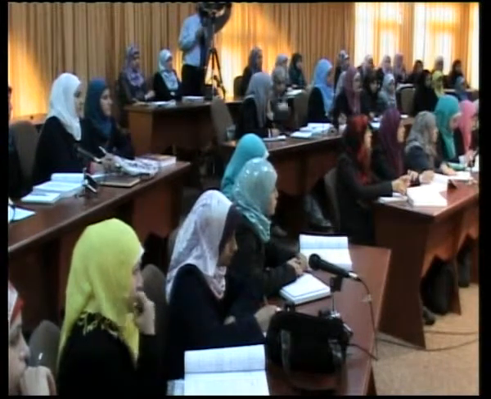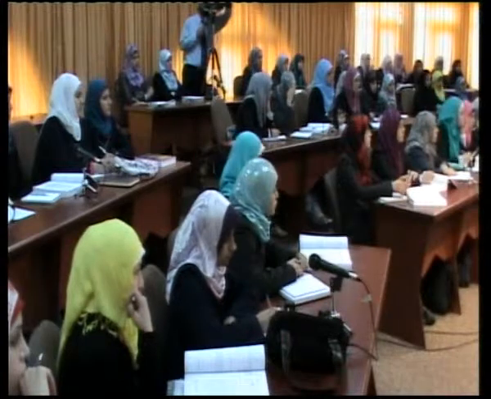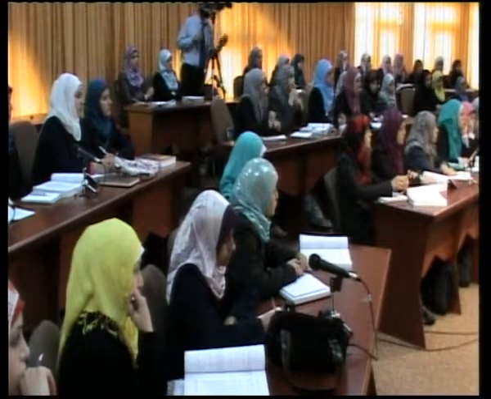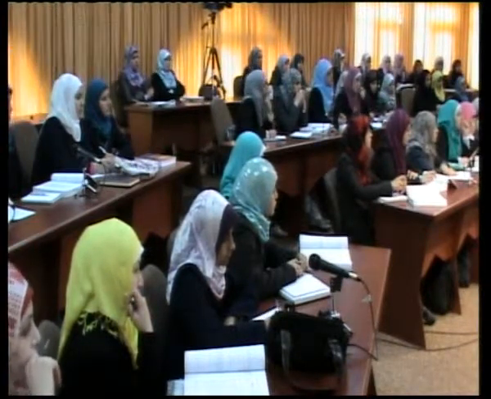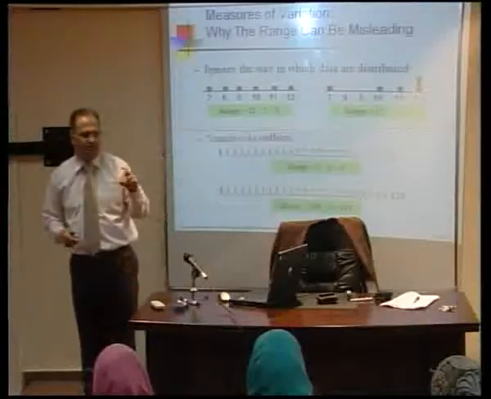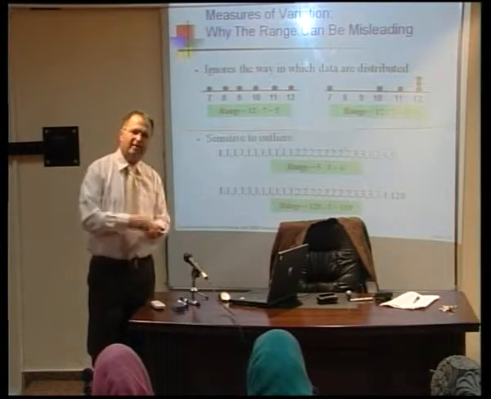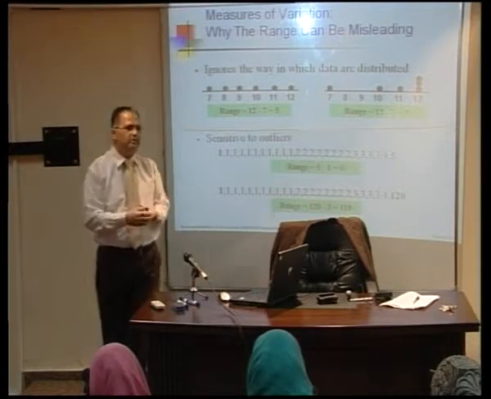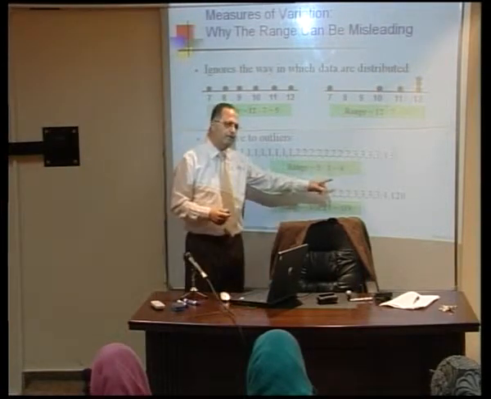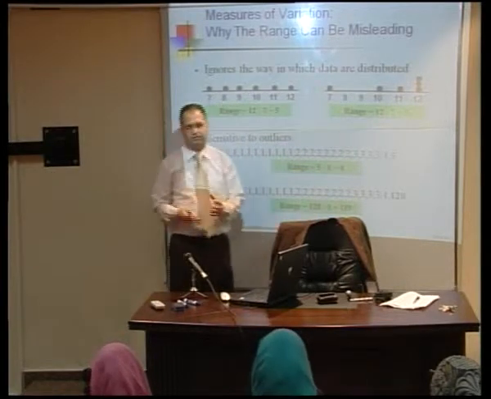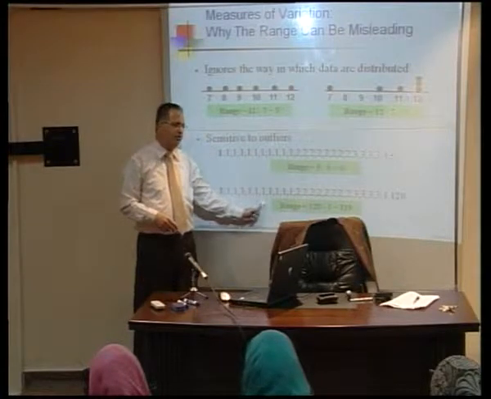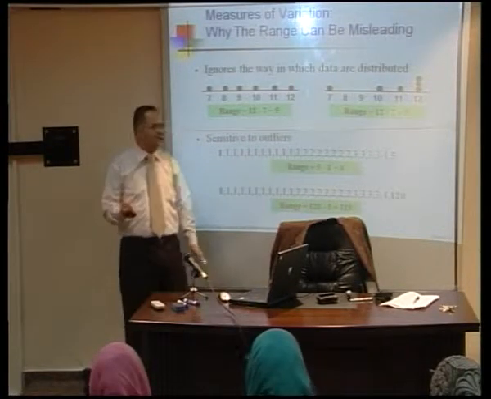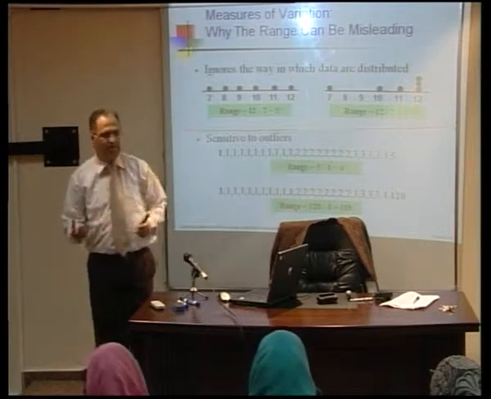If you look at the other one, now we have 1, 2, 3, 4, up to 5. Now the range in this case is 4, which is 5 minus 1. Now if you replace the largest value, which was 5, with 120, then 120 is a big number compared to the next largest, which is 4. So the range is going to be 119. Now, if you compare the range for data number 1 and the other one, 4 is nothing compared to 119. 119 is a big number.